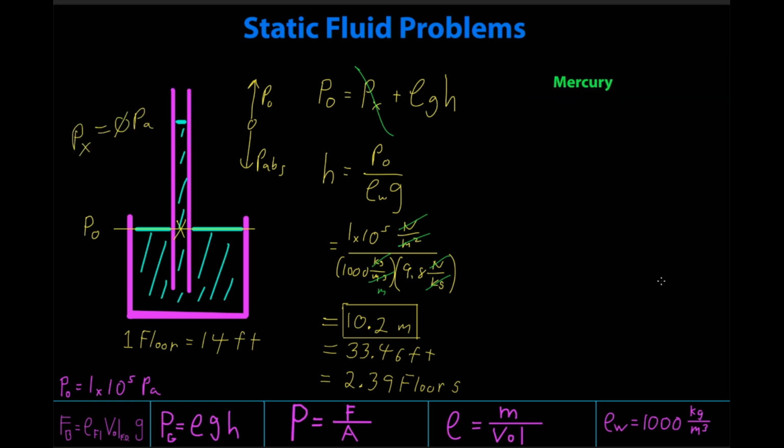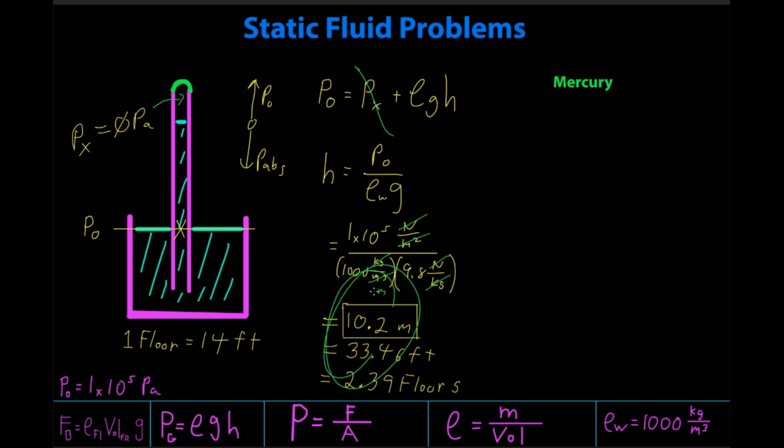All right, there's one more thing I need to show you here, and it's that what I just showed you here with the water column is not typically done with water, but what it is typically done with is mercury. And this is how a mercury barometer is made. So first of all, this tube or a straw, they cap it. And in here, this is 0 pressure.